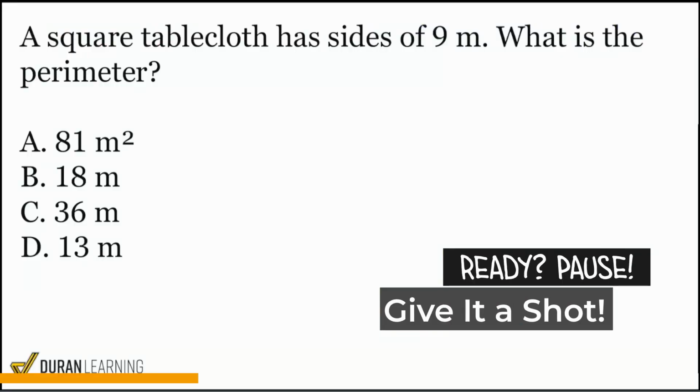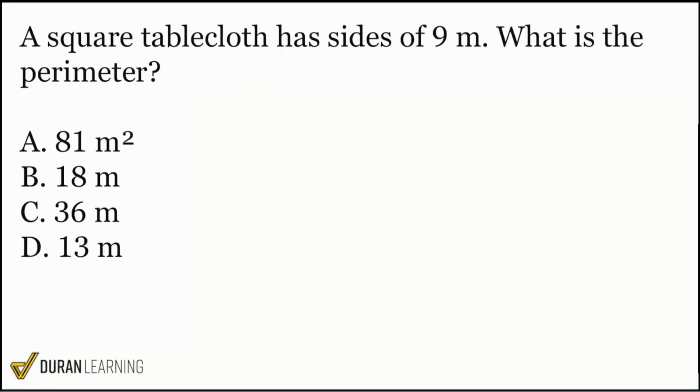All right, next one up. So here this problem is asking us what the perimeter of this shape is. So to find the perimeter of this shape that we're dealing with, it's very important to understand if there's a formula for it. Because remember, perimeter just means whatever shape we're dealing with, find that distance around the shape. But here it says perimeter of a square, so we might have a little shortcut here.